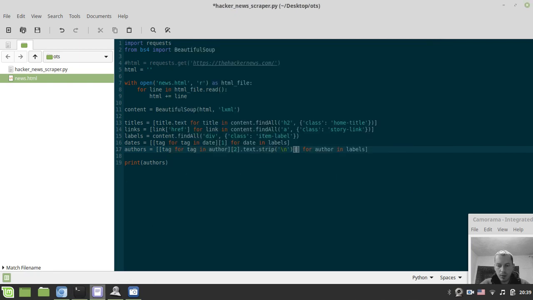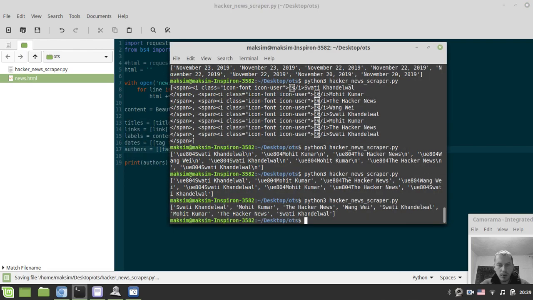And I want to start from the index 1, so just to get rid of the very first element. Okay, it looks just great now.